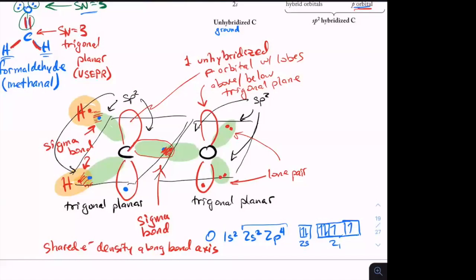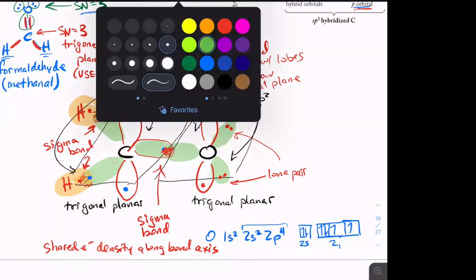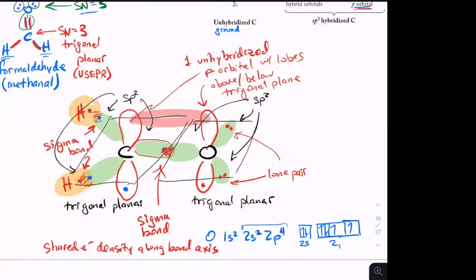So here, the way I've drawn this picture, I already have the unhybridized p orbitals in red. They're already lined up. So to show that overlap when they're lined up is simply showing that they will share their density. And the overlap is drawn like this. It's above and below the plane. It's deceiving because it looks like there's 2 bonds there, but there's not. You just have to remember that the p orbital distribution is bilobed. So the overlap of 2 p orbitals to form a pi bond is going to also be bilobed in this sense. One above the plane and one below the plane.